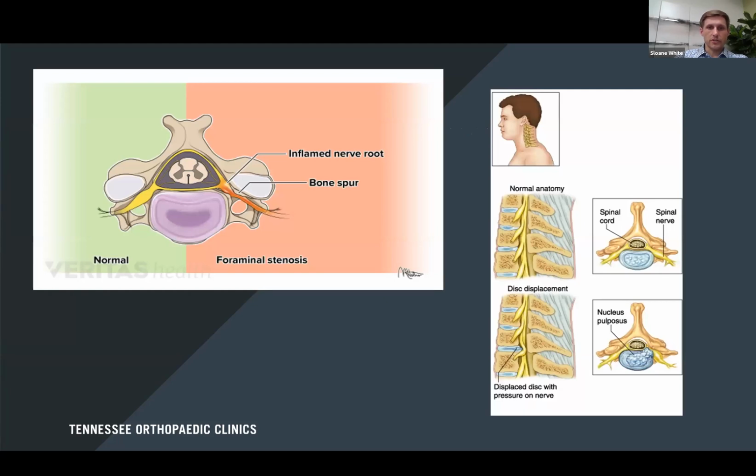Here are a couple of illustrations of some of these issues, the most common one being a disc herniation or a bone spur pushing on a nerve. The image you see on the left is an axial view of the cervical spine with the spinal cord. I'm moving my mouse around that to show it, and the disc in front. And you can see here that the joints that make up the spine can develop big bone spurs, which can narrow the canal where the nerves pass. In the image on the right, you can see the disc herniation pushing on the exiting nerve root, which can also give the same symptoms.